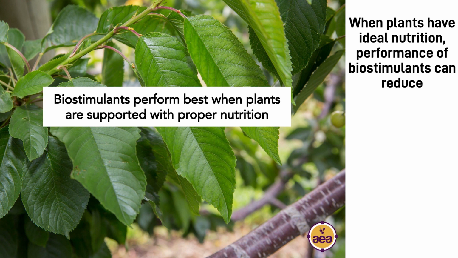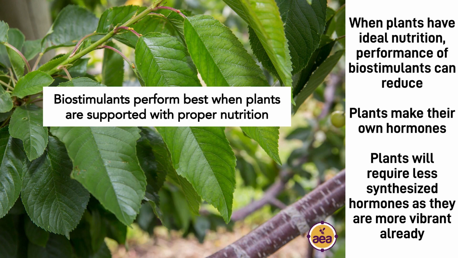Plants make their own hormones. So let's make this conversation specific to hormones. Plants synthesize their own hormones, and their hormone synthesis is based on having the needed enzyme cofactors, which are your minerals and trace mineral keys, such as nickel and molybdenum and selenium and silicon and cobalt, etc. So when we provide all of the trace mineral nutrition, the plant will begin synthesizing its own hormones at optimal levels, and you may actually require less and get less of a response from synthesized plant hormones because the plants are much more vibrant already to begin with.